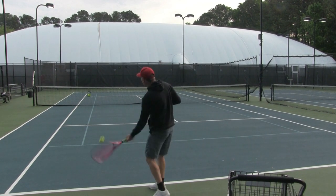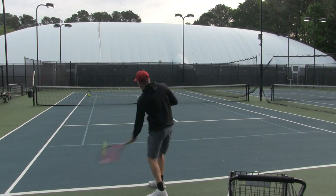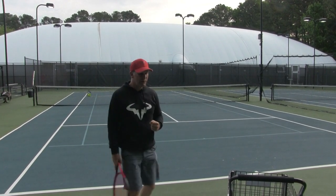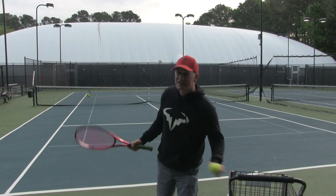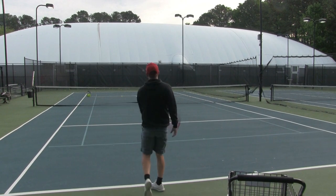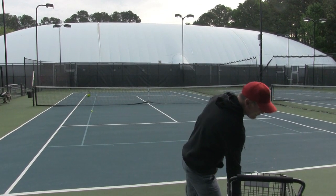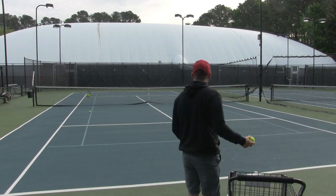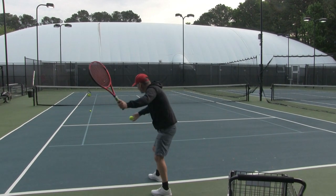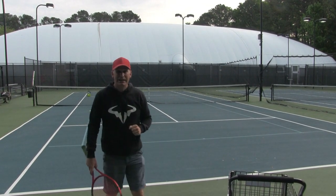So if your ball kind of floats through the air like that, there's a good chance you're slicing it. Slice can also go pretty fast and low and skid. That's another shot you definitely want to learn, okay? So you want to learn how to hit a slice forehand and backhand as well, because you're going to need that. But you can see, again, it's maybe not as safe. You got to be more careful, more precise with the slice to really make it work for you, okay? It's kind of a pitch shot. You're not really going to swing and hit the ball.